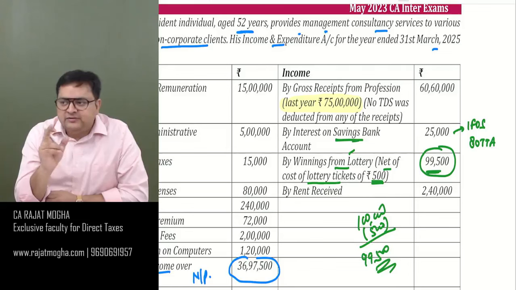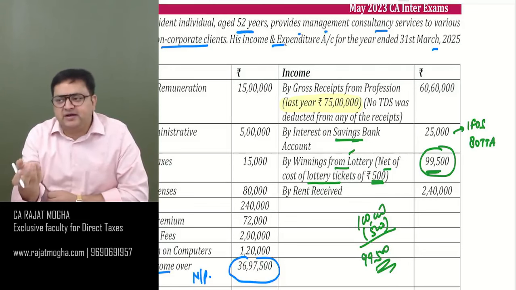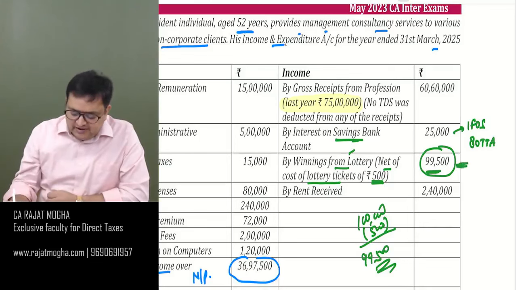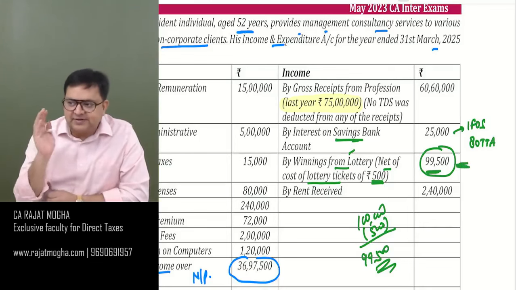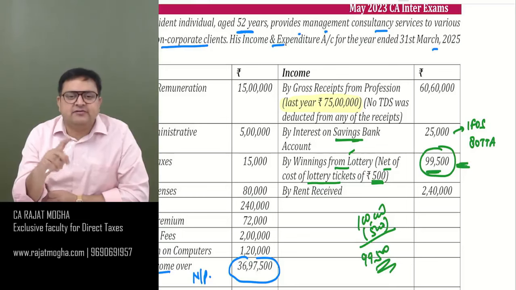Will you subtract 1 lakh or you will subtract 99,500? You will subtract 99,500, whatever is sitting in my P&L account. So please don't do 1 lakh. Whatever is over there, while computing your PGBP, subtract 99,500. And when you take it to IFOS, take it 1 lakh rupees because you have received 1 lakh.